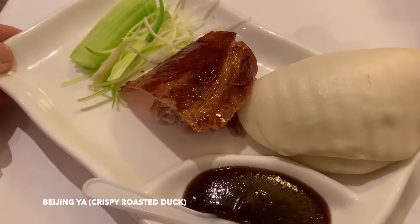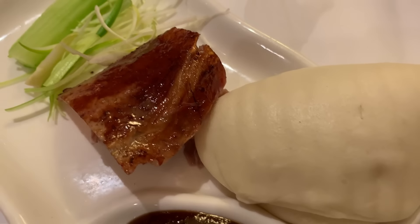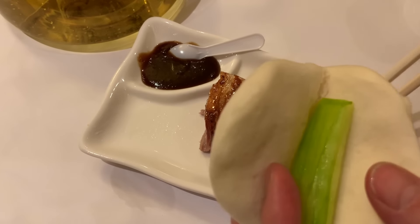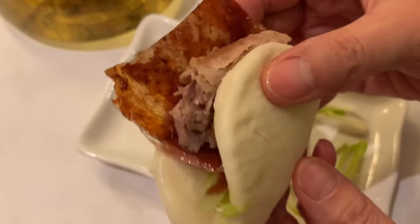A popular dish is the individual portions of Peking duck. Each comes with thin slices of raw cucumber, scallion, a piece of juicy duck with crispy honey glazed skin, a plump taco-shaped bun, and a side of hoisin or plum sauce. Self-assembly is required — place the items in the bun to your liking, and when fully assembled, pop it in your mouth. That is super yummy. The duck skin is very crispy, and I love that the bone and meat are ready for you. The bread is plump and yeasty, and I love that contrast of mellowness against the tanginess of the duck and the hoisin sauce. Even though the meat is lean, it's still quite tender and juicy. Don't miss this — it sometimes comes around on the carts, but more than likely you'll have to order it.